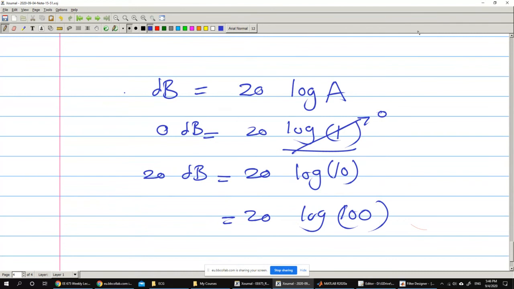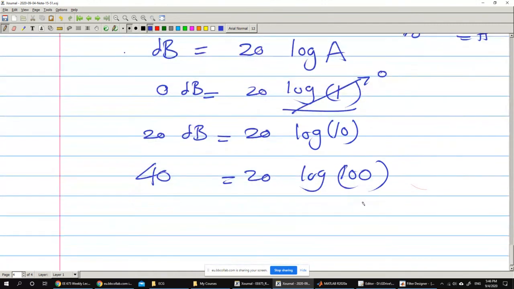Remember that the log is basically the power of 10 that gives the number. The same thing: when the amplitude is 1,000, it's going to be 60, and when it's 10,000, it's going to be 80.